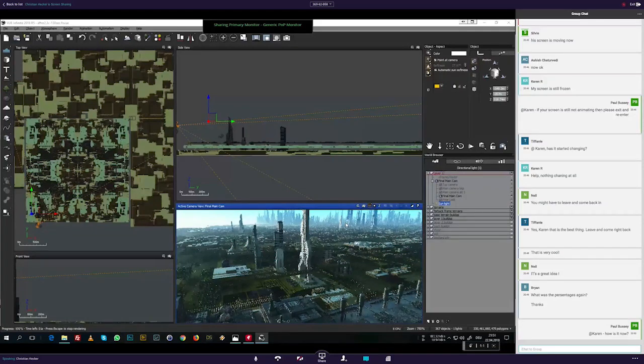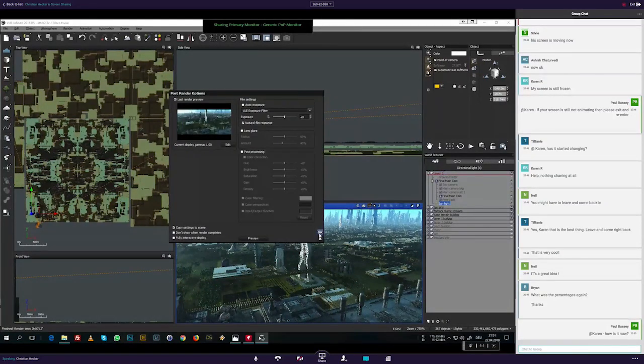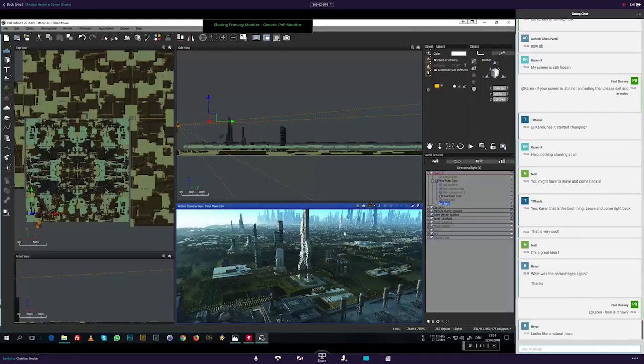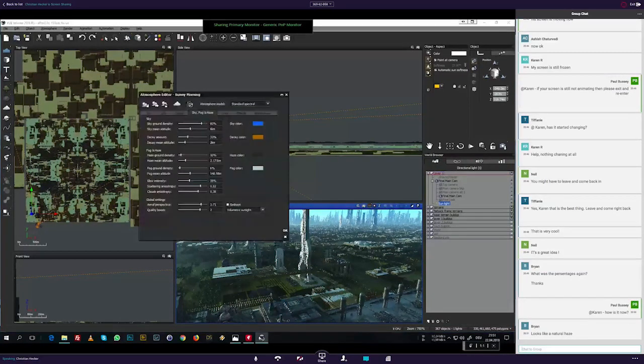Now, if I would go in and re-render the scene, I definitely would have tried this one here as well. But let's go back to what we had.